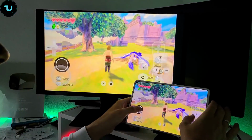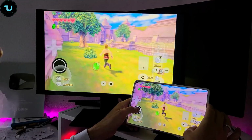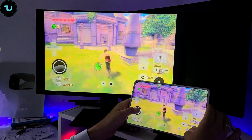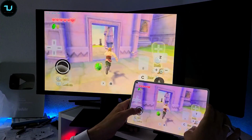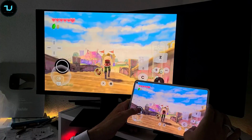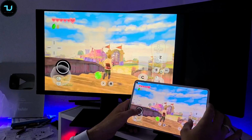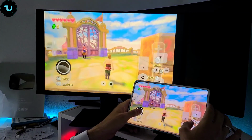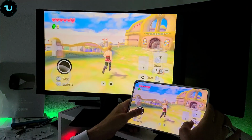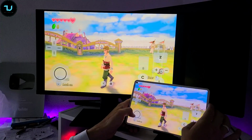There you go. Dolphin emulator, Wii games. Legend of Zelda: Skyward Sword. Check it out, ninjas. You have a small mini console right now with your Android device, whether it's a tablet or smartphone, and you can play these amazing emulation games, obviously on this Xiaomi monitor, 23.8 inches, 24 inches, 1080p at 60 FPS. By the way, this game is capped at 30 FPS.